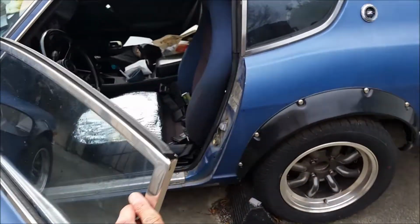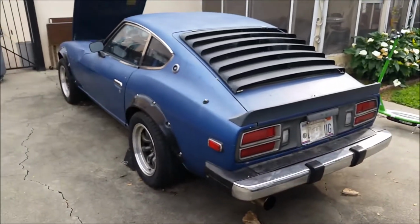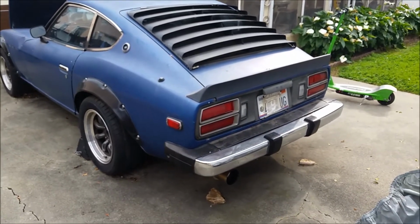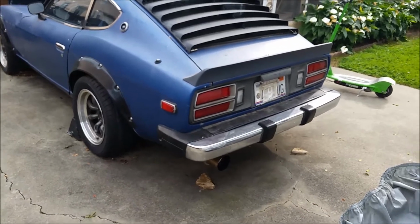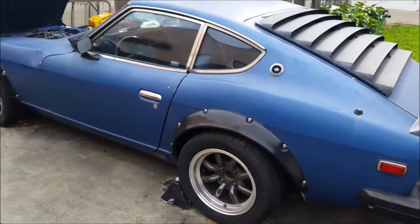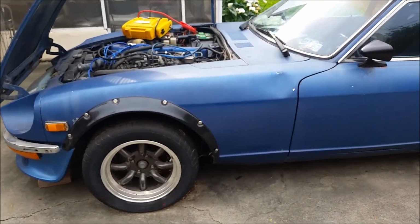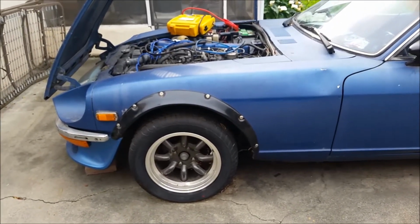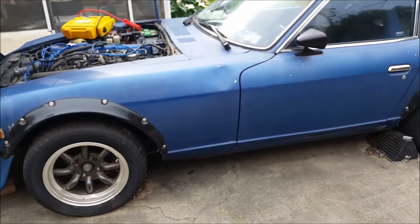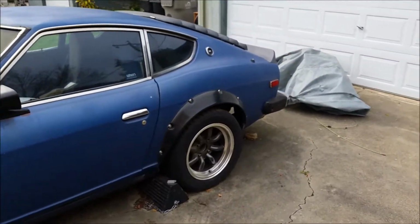That's my 1976 280Z. I hope I get it back on the road someday. I'm seriously contemplating selling this car because I just don't have a place to keep it right now. I don't have a house. Unfortunately, it's a 1976, so in California it is not smog exempt. So I'm very disappointed about that. I missed the 30-year smog cutoff by 1 year. If I had the model before this, the 75, I could put whatever engine I want in it.